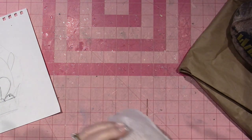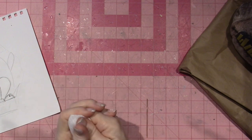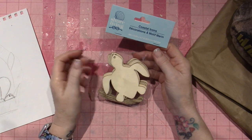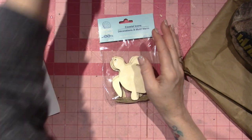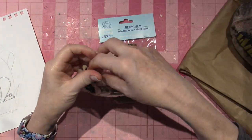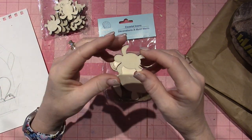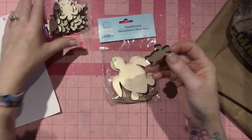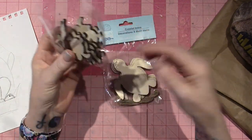I went to the Dollar Tree, and the Dollar Tree has a lot of cute stuff in little wood pieces. I only got these. I got this. They had seahorses that I really liked, but these are little turtles, sea turtles. And then they had these tiny ones that I think if I used my epoxy clay, I could make little beaded pins or things, you know. So I just like sea turtles a lot, and I thought, it was a dollar.